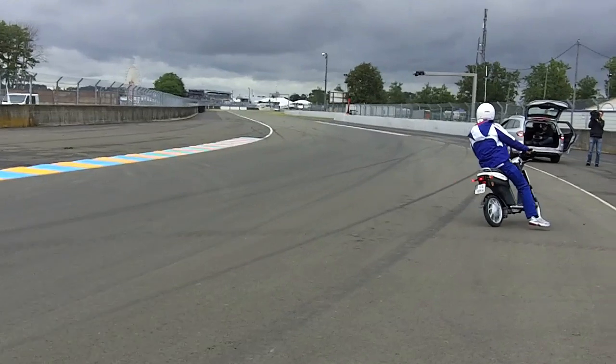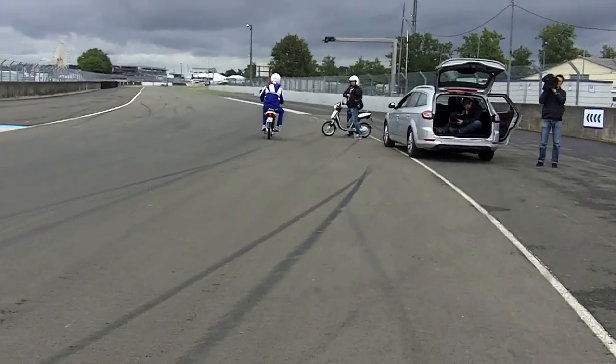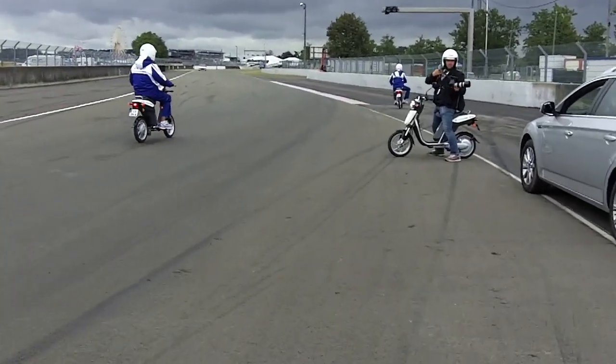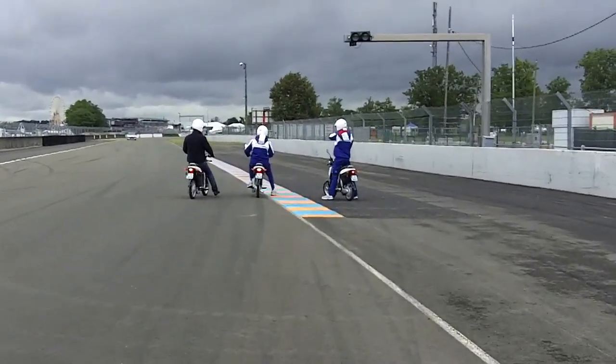You've got to do it, because if you follow a GT car all the way through this section, you'll lose probably 3 to 4 seconds of your lap every lap. So it's just one of those nasty things you've got to do as a driver. Something that's vital in the race to try and maximise your lap time.